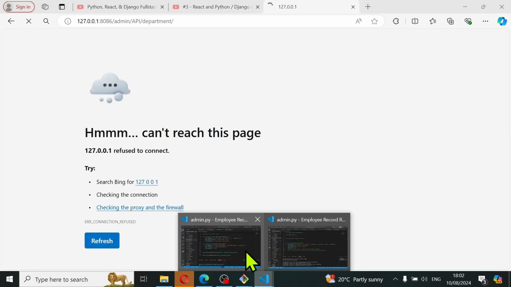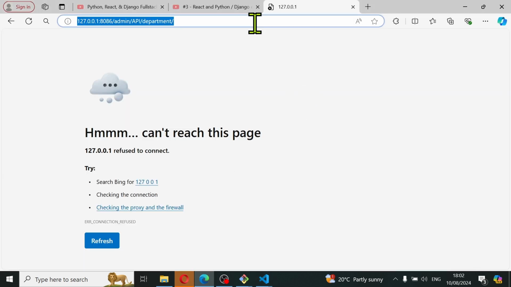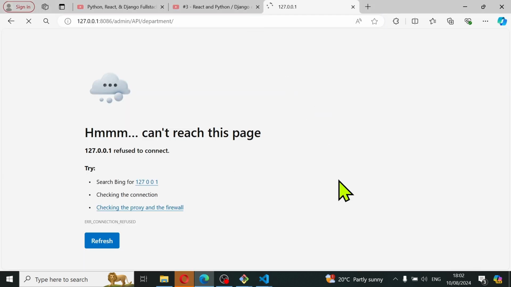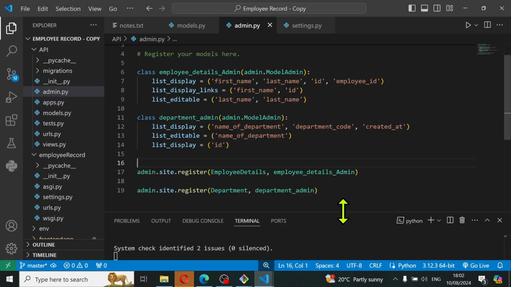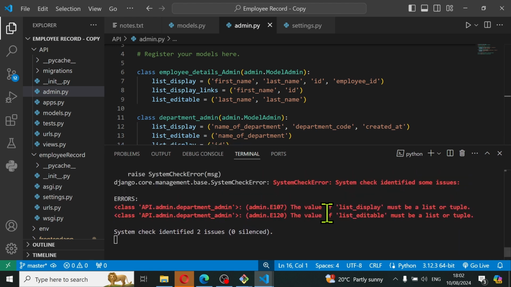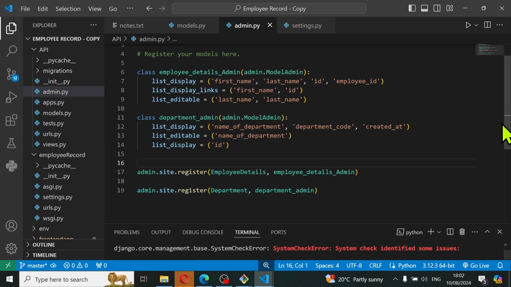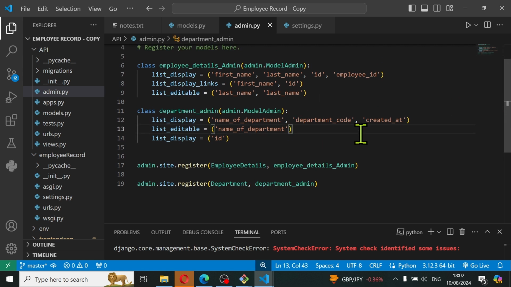Yeah, we will have an error. Let me see what's going on. Yeah, the value of list must be a tuple. Now in here, you need to add a comma, and you also need to add a comma here.